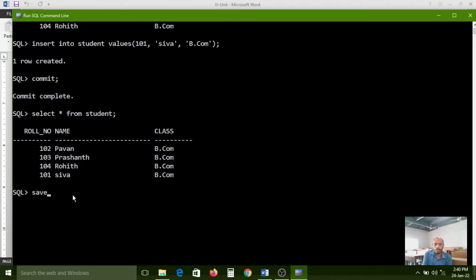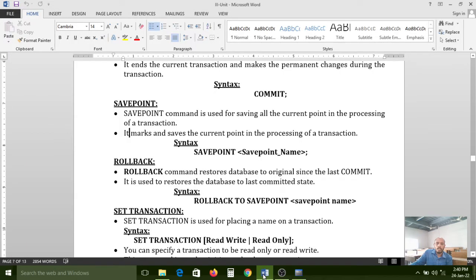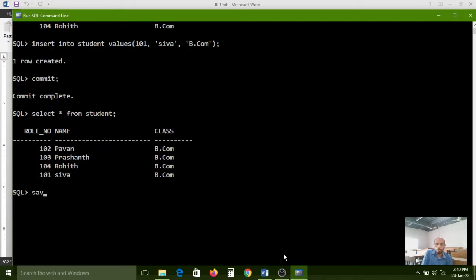Savepoint S1. The savepoint is created now, before doing any operation. So savepoint is also a command to create on any transaction. Before doing any transaction or any operation, first we need to create the savepoint. With the help of savepoint, we can undo the statement, we can get back to the work one more time.